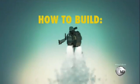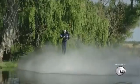Pretty sure everybody at some point in their life has wanted to fly, and fly with power. How to build a jetpack. You've seen it on Boba Fett. You've seen it on the Rocketeer. It's the jetpack, the holy grail of futuristic transportation.